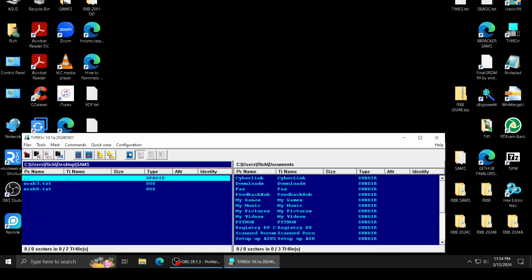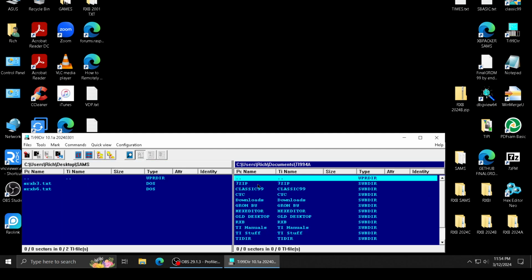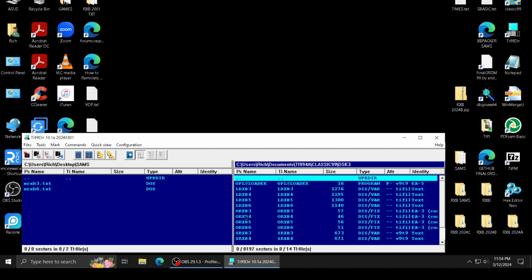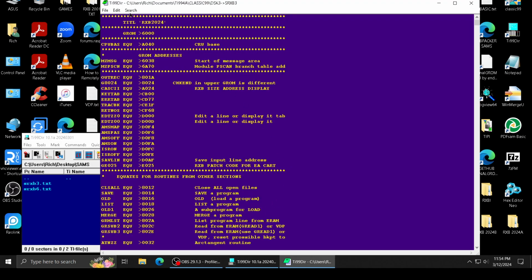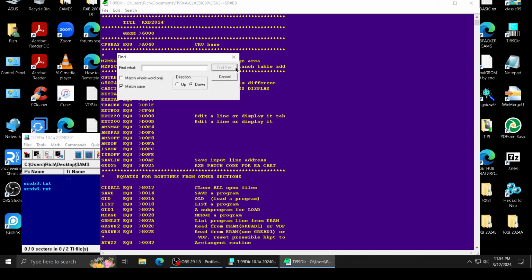There's the files. So let's go to TI Classic. We're going to use disk 3, because that's the one I've been using. And there's the GPL loader here. So if you look at this, the file is the one I've been using. You search for it, you'll find it.